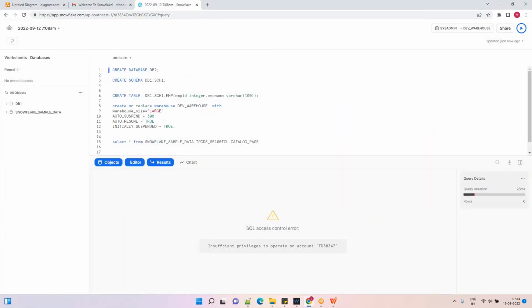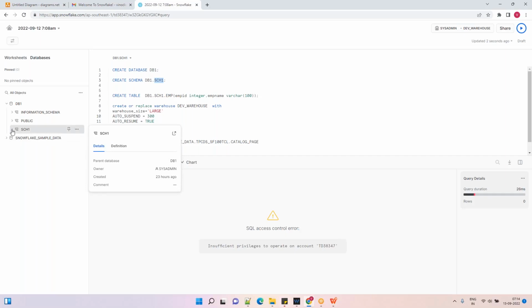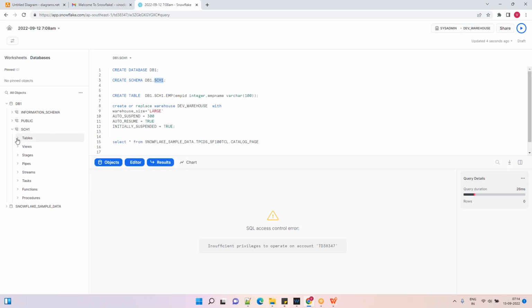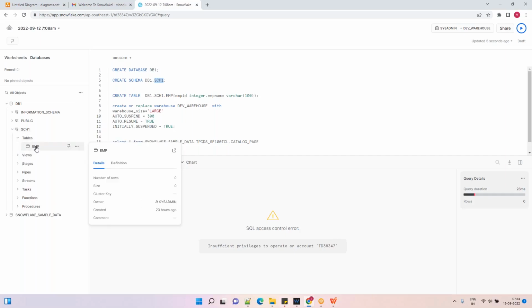This is the worksheet we have used. See here, yesterday I used the system administrator role. Here we choose the role, right? And here I'm creating a database using the system administrator role. We created database DB1, and inside DB1 I created a schema also. So in DB1, I have created schema 1, and inside schema 1 I created a table called employee using sysadmin.